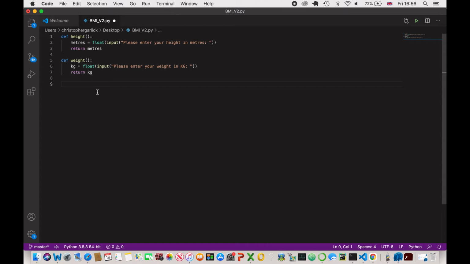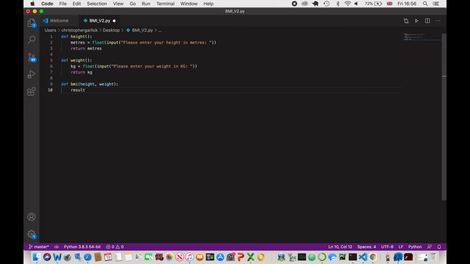Now we want to create the actual logic that will do the calculations for what the user has entered. So we'll create a BMI function, and this is going to take in two variables, the height and the weight, or two parameters, shall I say, and these will be created within the while loop from these functions that we have just made.